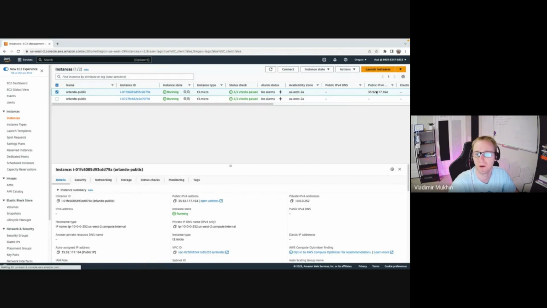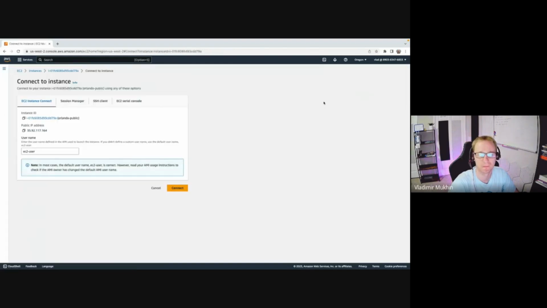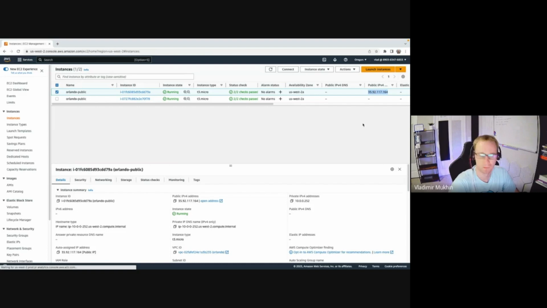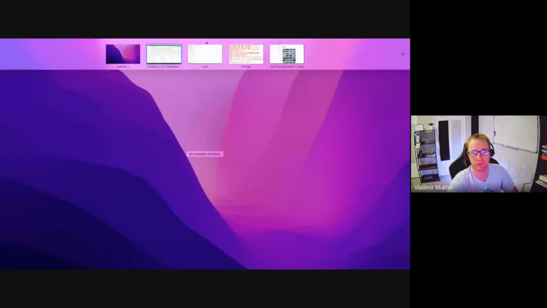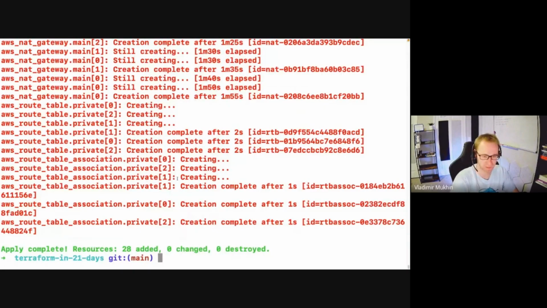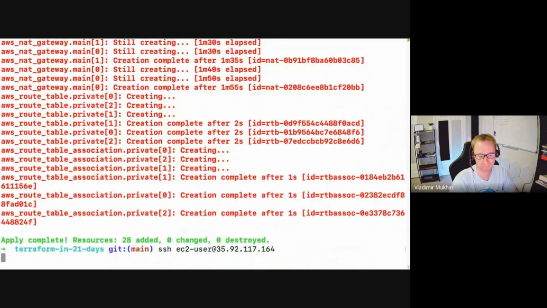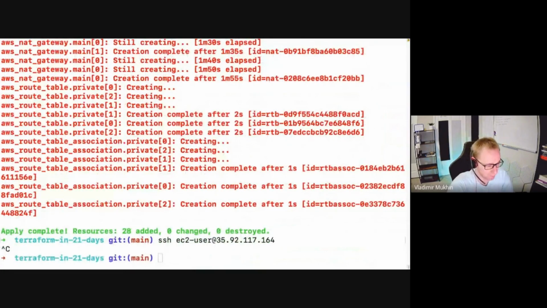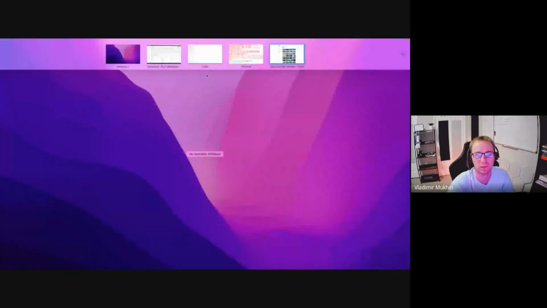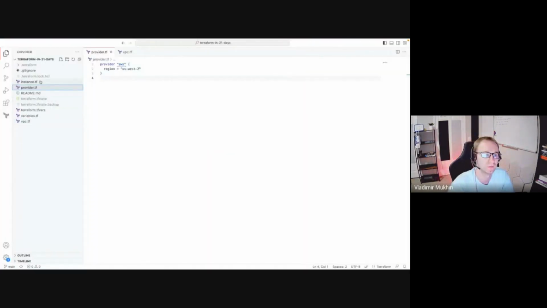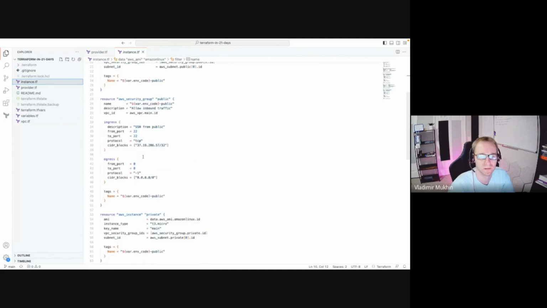Here is our IP address. So let's SSH to it. SSH EC2 user at, yeah, and it is not working. Just a second, let me fix my IP address. So probably you remember that in our code we've defined, and all of you defined, this IP address.